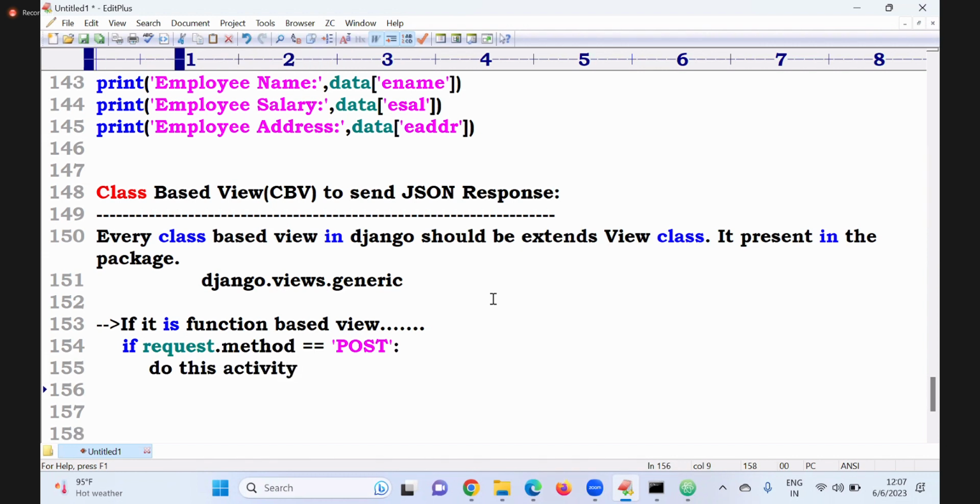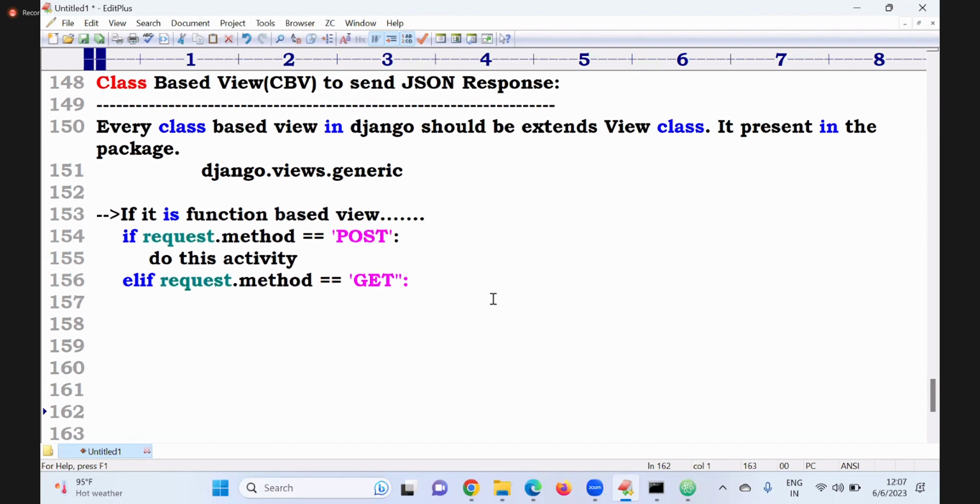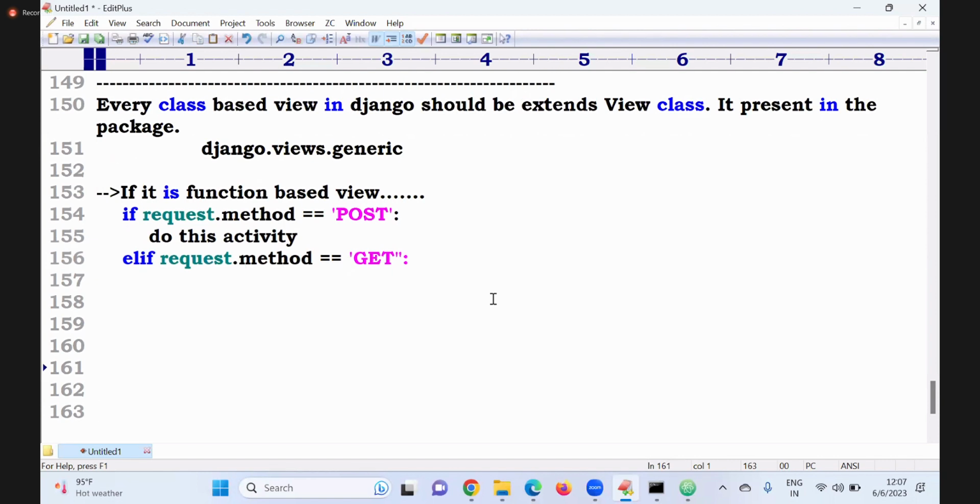Elif, if request dot method equals get, do some activity. That is how we use it. But in case of class based view, what to do? This type of thing is not there.